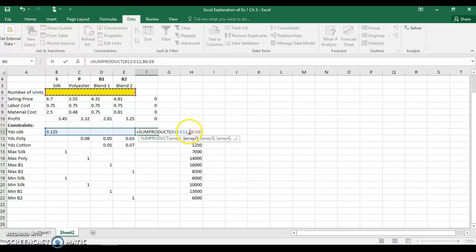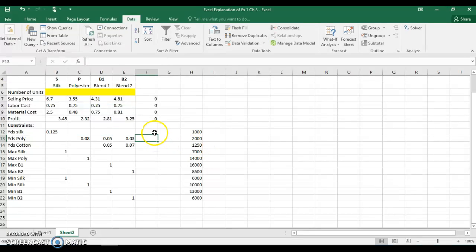Now that's going to be the same for all of these, so we want to make this absolute by hitting F4 in between B6 and E6 and hitting enter. And then we're going to take that, drag the green box all the way down through all of these. And yes, they say 0, but that's okay because we haven't done any calculations yet using Solver. Okay, now going back to Solver, we want to be clicked again right here in F10, going back up to our Solver.